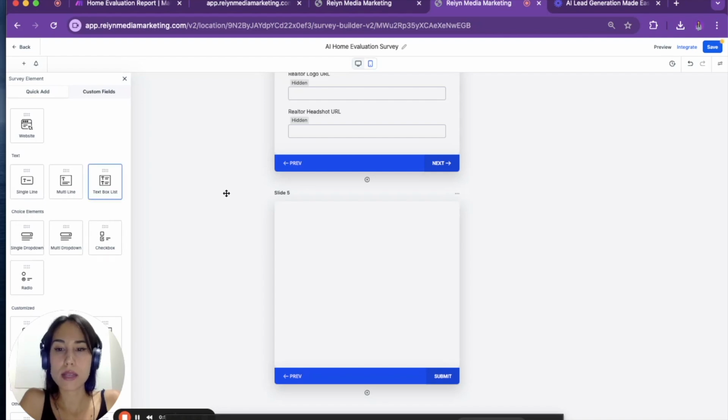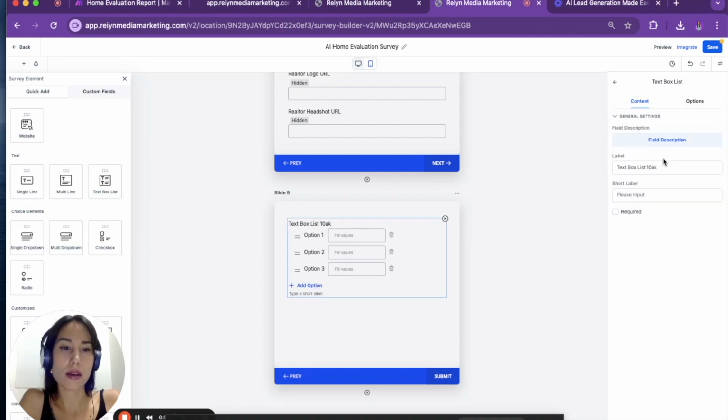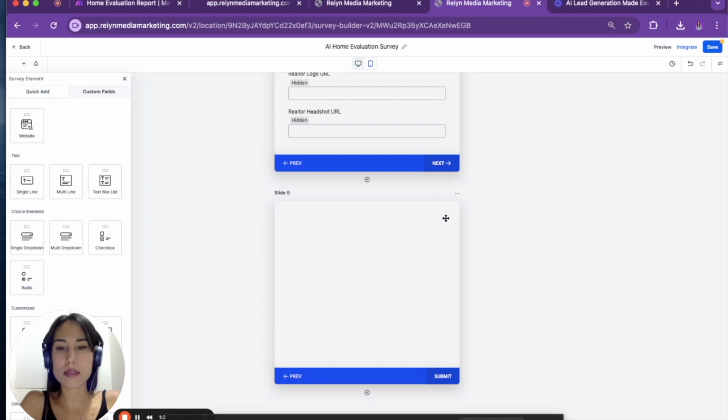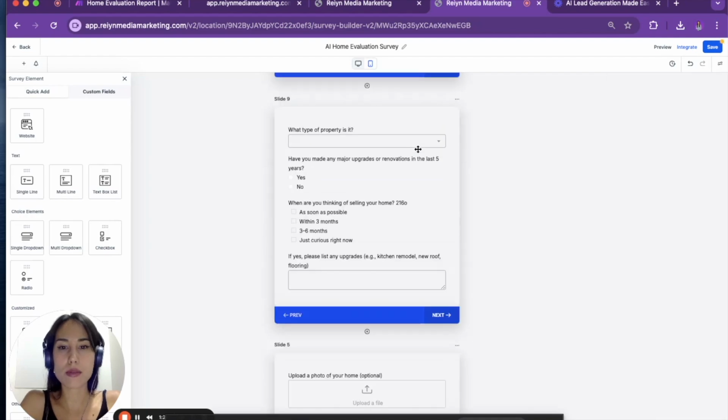For example, let's do that, and then we would put in the question here, like, how many rooms. And then you do the options here, and then you put 1 or 2. I didn't actually choose the correct thing, but it would work anyway. So that's basically how you do that.